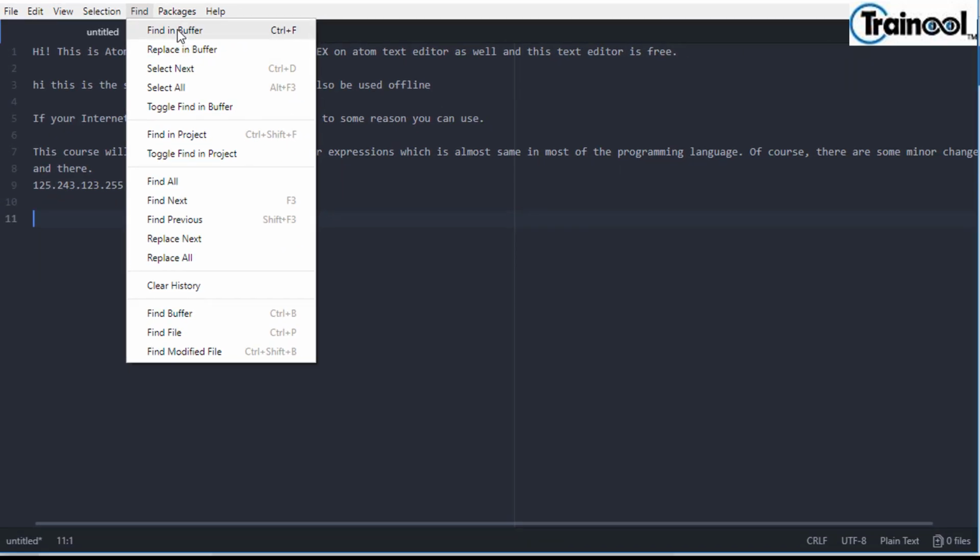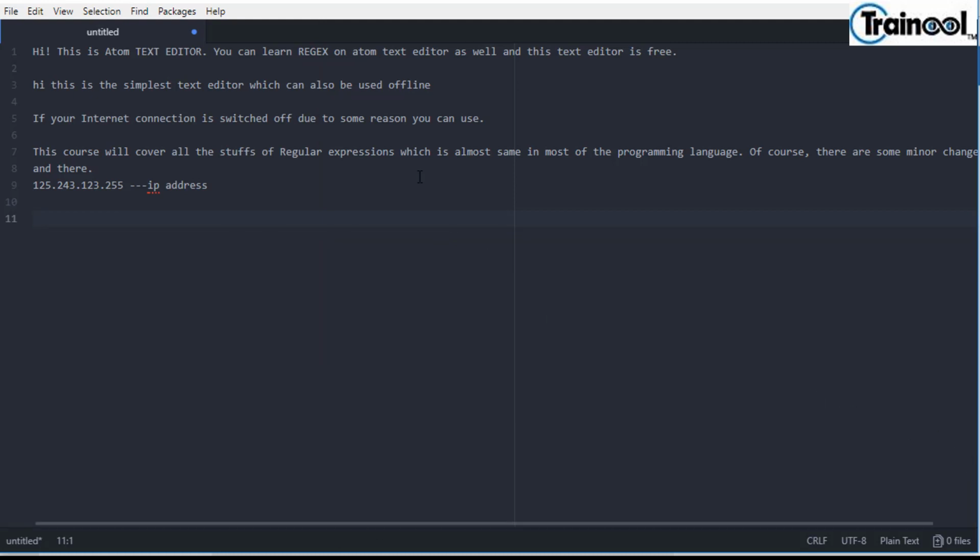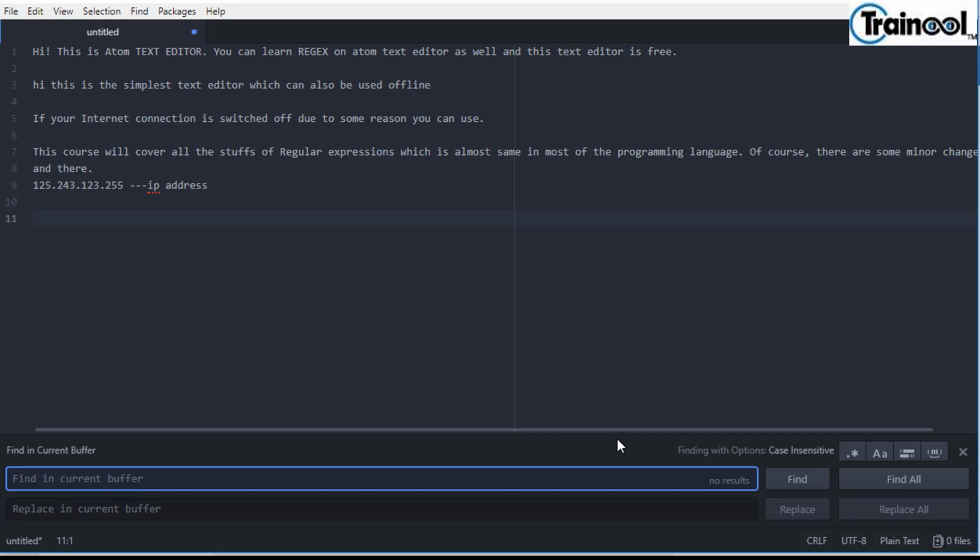So you just have to click on this find in buffer and you will get this particular panel. Or the other option is you can just press Control F. If you're working in Windows, then I just press Control F. You see that it gives me the same panel.